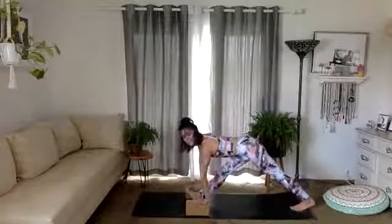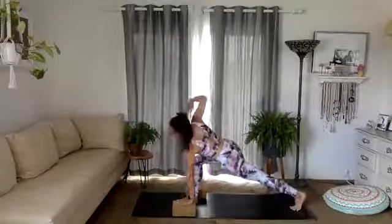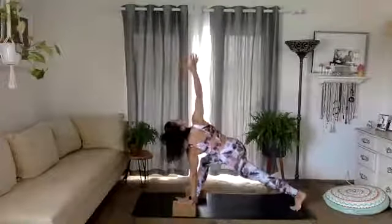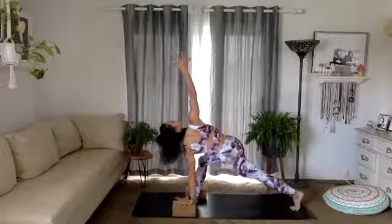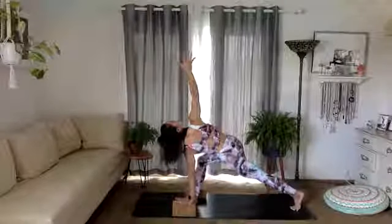Lift up. Exhale. Bend into your front knee. Keep that left hand down on your block or the mat. Twist. Right arm lifts. Inhale. Relax your shoulders back. Hug your lower ribs in. Turn on that back quad and glute. One more breath. Twist, twist, twist.